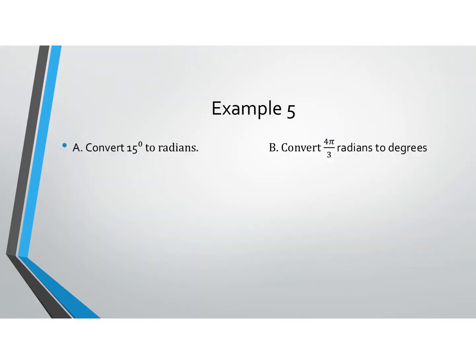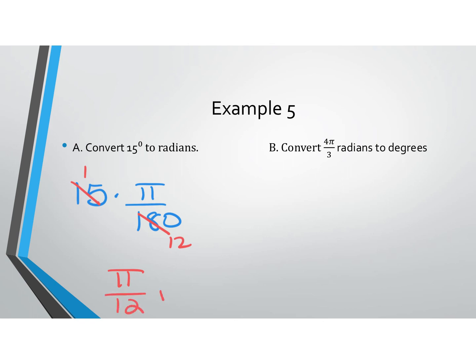So it wants me to convert degrees to radians. So remember, we take the degree measure. We're going to multiply that by pi over 180. We're going to leave it in terms of pi for our homework tonight. So all we're really doing is simplifying this fraction. 15 goes into 180 evenly. It goes in there 12 times. And then change the 15 to a 1. So in terms of pi, pi over 12. So 15 degrees in radians is now pi over 12.